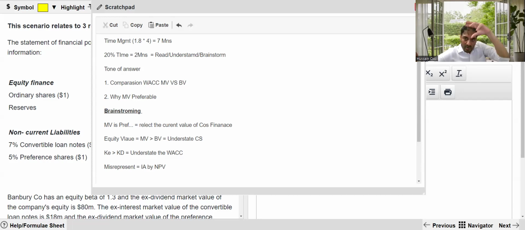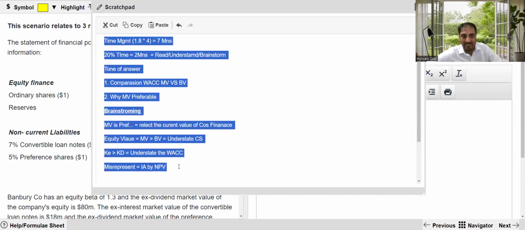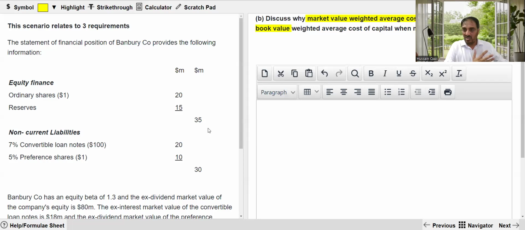So you have to compose your mind. It's not necessary that all of you develop these things by writing on the scratchpad, but brainstorm in your mind. You can brainstorm in your mind now and practice in this manner. This is quality practice. If you just refer to the solution, don't write the answer with the examiner's expectation. Don't get involved with the answer. That's how it's possible that you pass the exam. This is the right methodology.